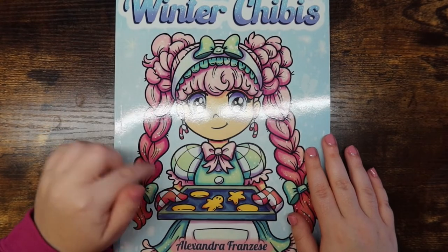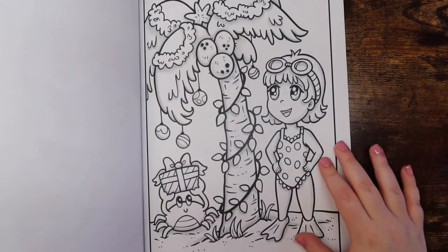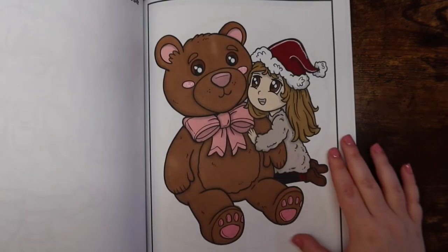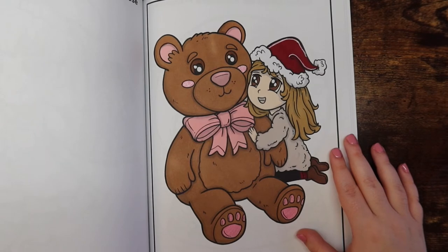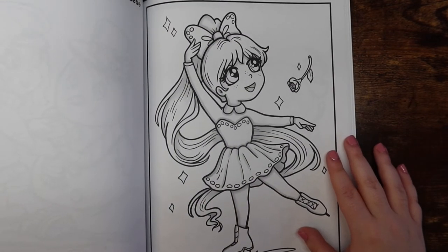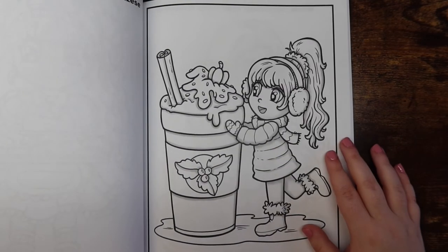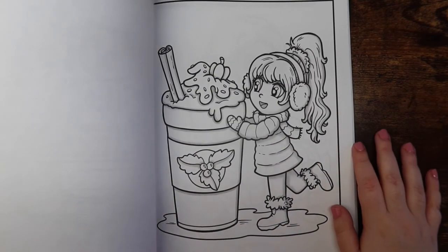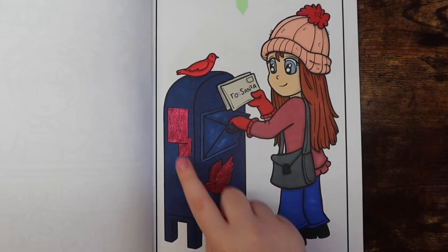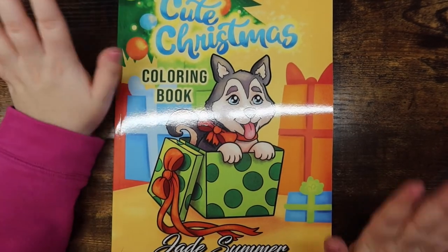Next is Winter Chibis by Alexandra Francis — her newest wintry book, and absolutely top tier for me. I have a buddy color planned with Meg — we're going to do the Hanukkah girl together. The book has a bunch of wintry images: some Christmas, some winter, and a Hanukkah section. I did one page this month, I think during a coloring chat, and finished it off camera. I really like how it turned out.